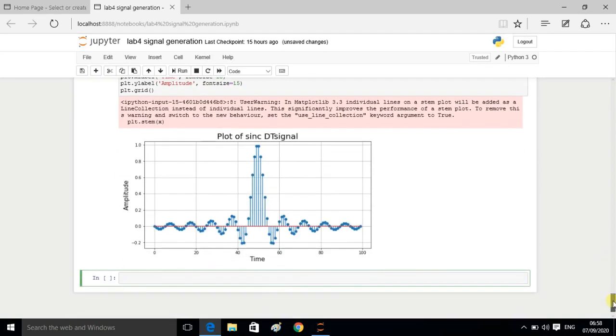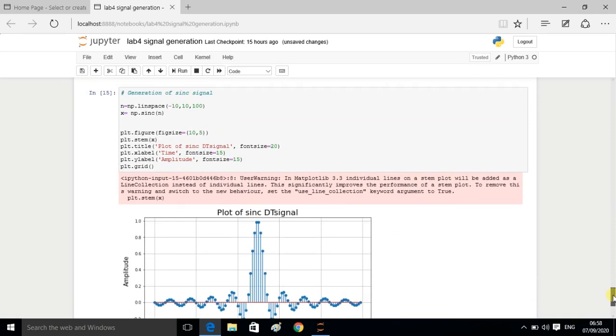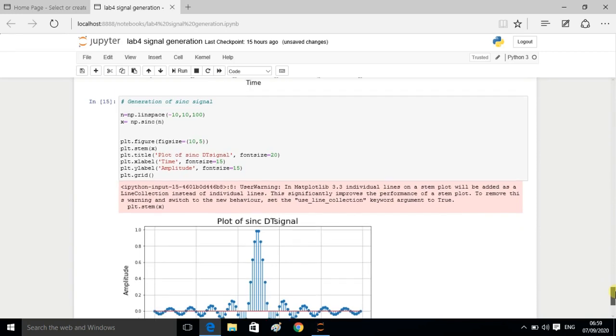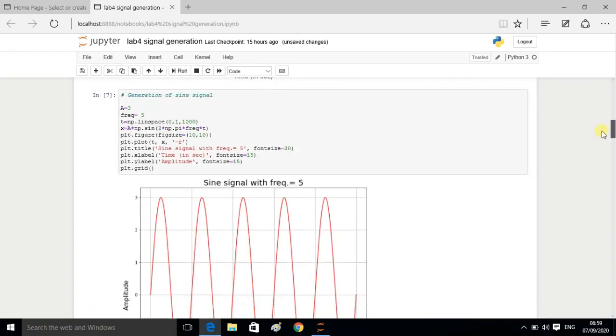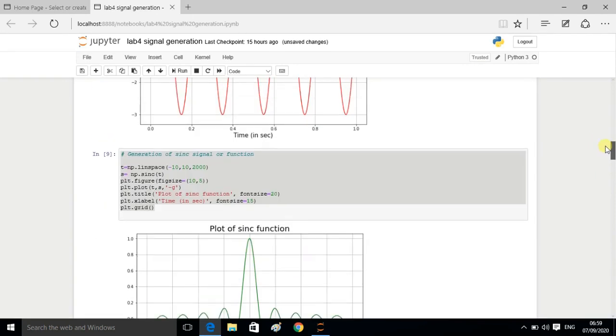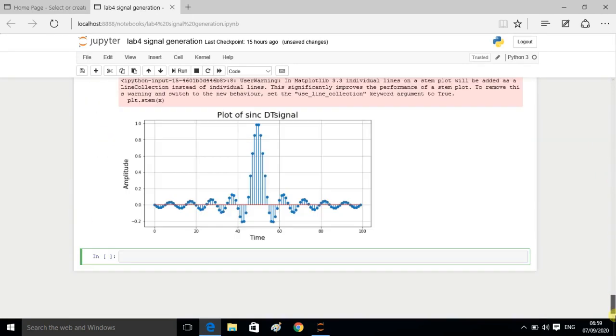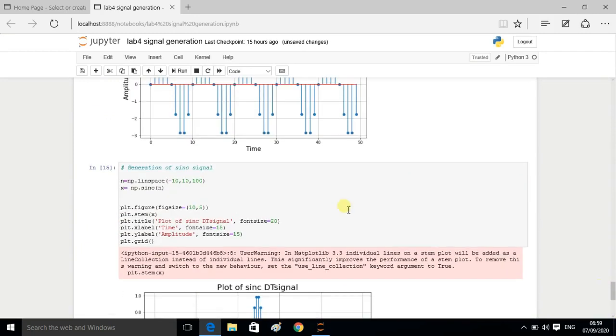See, this is the plot of the sinc function in discrete time domain. The only thing I changed here is I take less number of samples. See, in the continuous time domain, what I did here is I have taken 2000 samples. If I take 2000 samples here, how does the plot look? That's the only reason I changed the samples to 100.